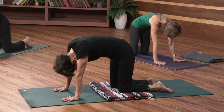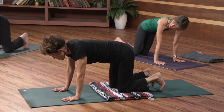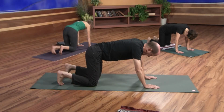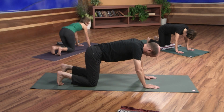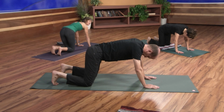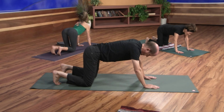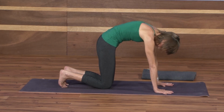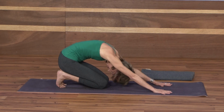And then make your way back to neutral tabletop. We're going to tuck toes and take Virabhadrasana. We've taken this exercise before. So tuck the toes and then see if you can adjust the knees a little further away from your hands so the feet are very flexed. And again, we'll come into the arch on the inhale. Exhale, rounding. Keep exhaling as you lower your sitting bones onto your heels.